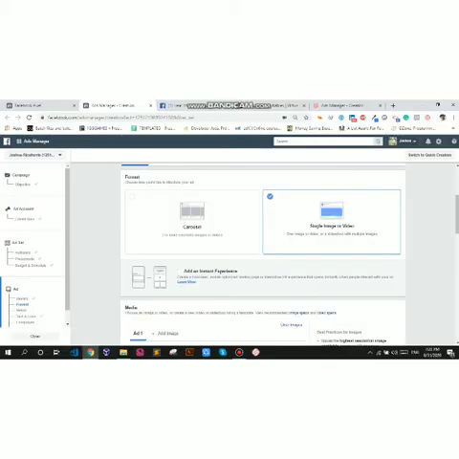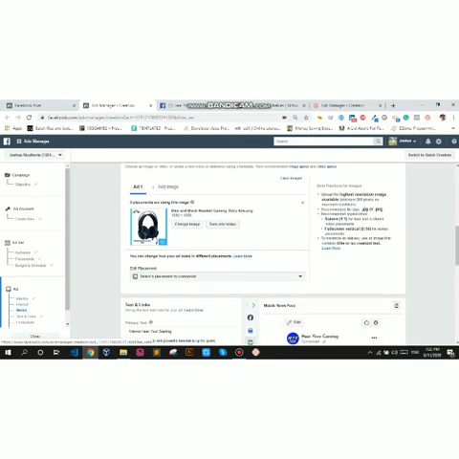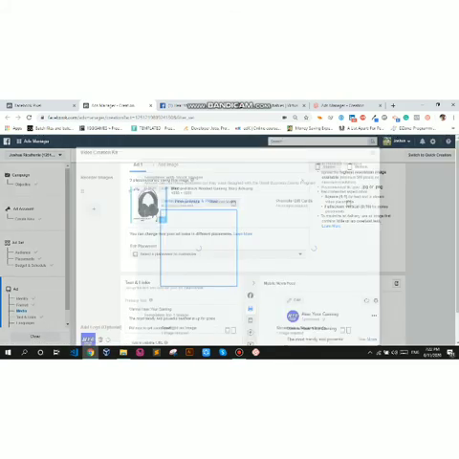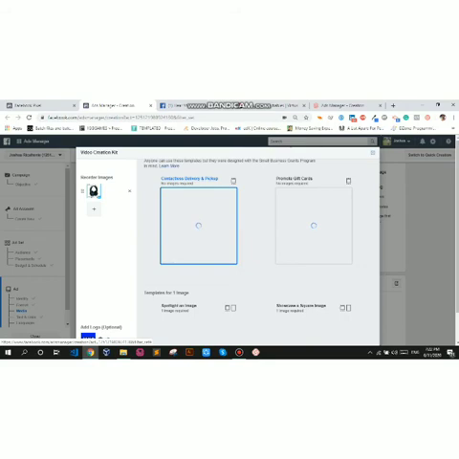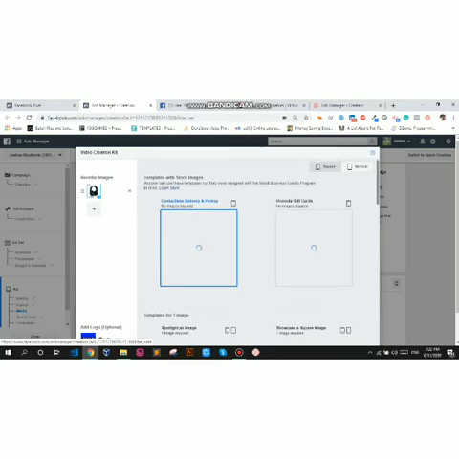Now, if you want to create a video ad, you need to use the video format. So you need to click single image or video. Then you need to select the video that you want. So this video needs to be 5 to 15 seconds long. Okay? So there's a limit with that. So you can use it square or vertically, or you can use some free templates that are available here in the ads manager. So you can use promote gift cards or spotlight image or showcase a square image. You can pick anything you want.